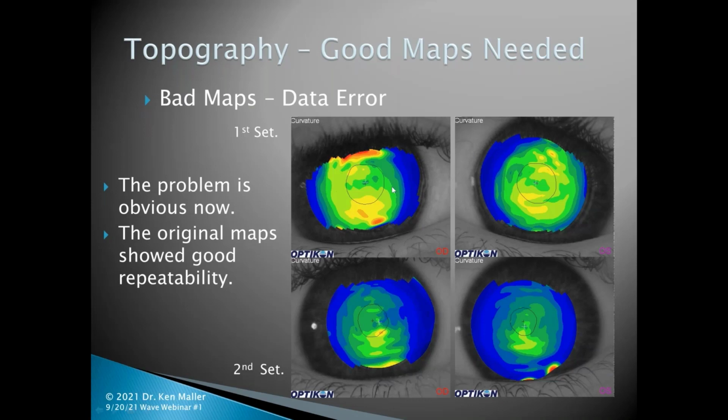Interestingly, these maps, both the top pair and the bottom pair, showed good repeatability. So the operator was able to get bad data repeated through every map. And so you're then seeing the data that was collected totally removed from the patient. Maybe you took this data into your consultation room where there are no patients to sit down and design up the lens, and you think you have relatively trustworthy data, and trust me when I say you're going to get a pair of lenses that do not fit like you expect them to if you're starting with data that's this far skewed from the reality.